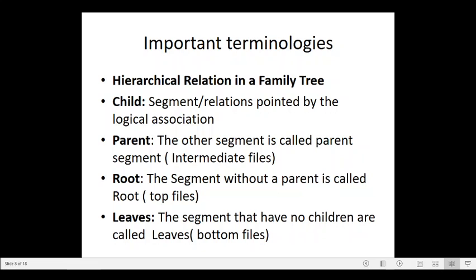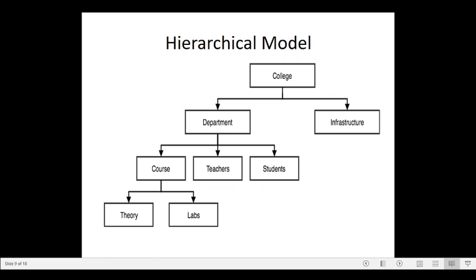So that is called leaves. So child, parent, root and leaves are some of the important terms which are used in the construction of this hierarchical database model.